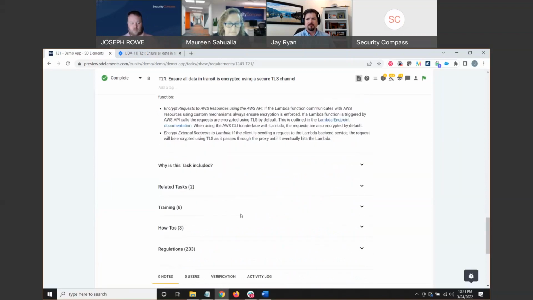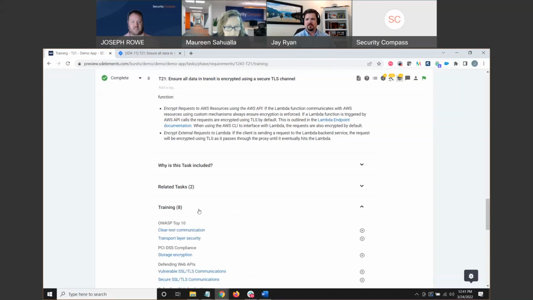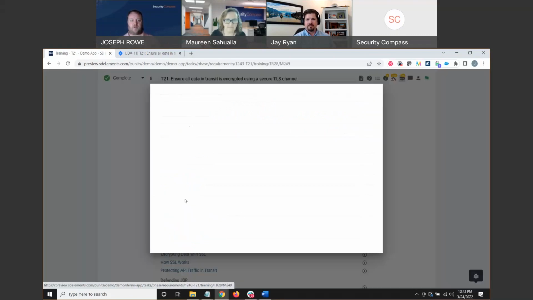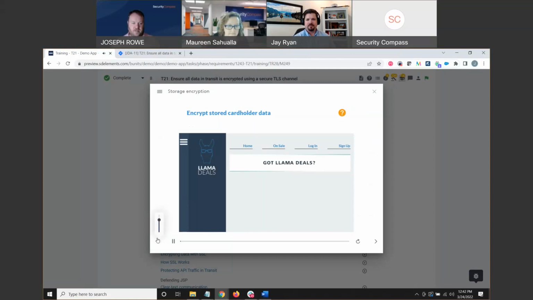So what's more, let's say at this point in time, maybe the developer, your engineer, whoever's role is handling this, has worked through this, and they can still use a little bit more help. Well, down at the bottom, we do have additional content on pretty much every one of our controls to further assist the people in actually implementing this correctly, including what we refer to as just-in-time training courses. These courses are role-based, specific to the task at hand, and highly targeted, 5 to 10 minutes in length. The developer can take them really quickly, open them up, take the class, learn about it.